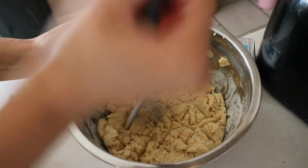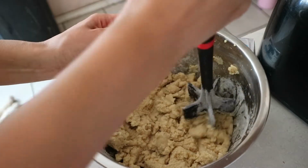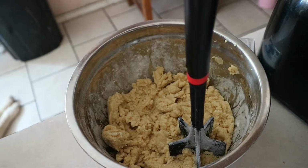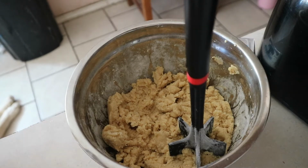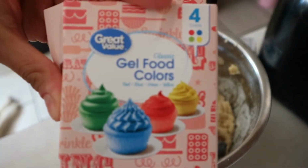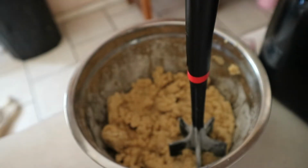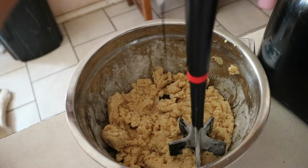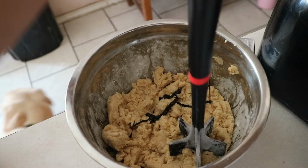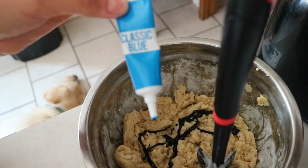Okay guys, so once everything is mixed, it should look like this. And then I was looking for the food coloring at Walmart, and this is the only one I found. Gel food colors from Great Value. I guess this is a new food coloring, or maybe they didn't have it at this Walmart. But since I did green, I'm gonna do this one blue.